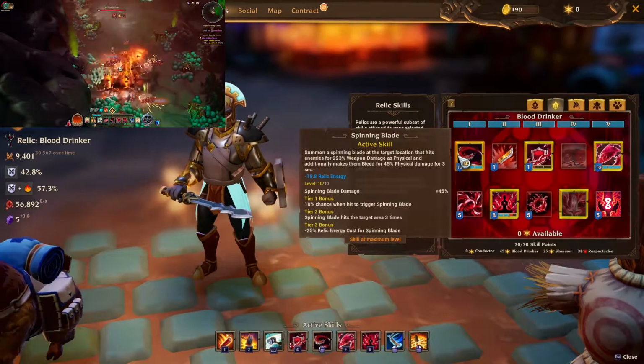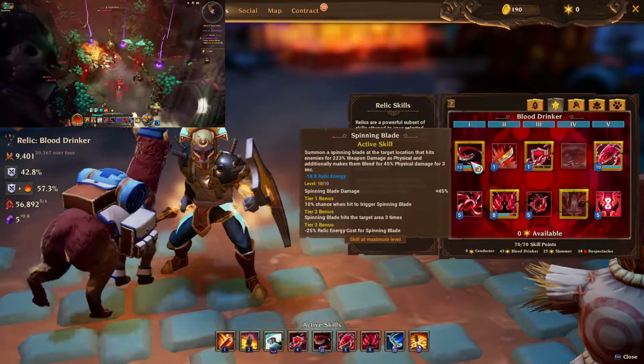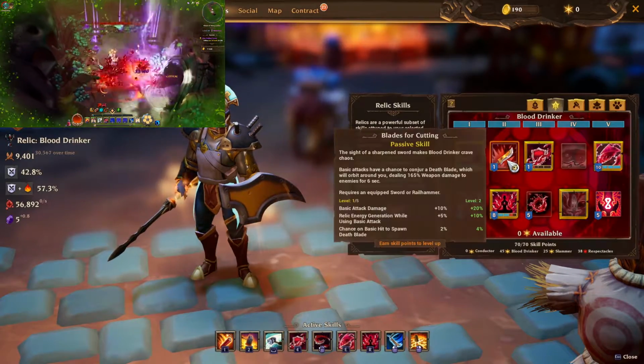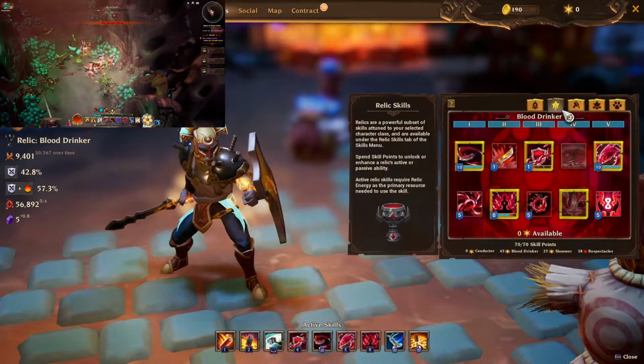I mean, if you want a Drain build, I've got another Slammer build on my website and on my YouTube channel. This is supposed to be a build that doesn't use Drain. That's why I went for Spinning Blade and Butt Seekers. This 1 point, ideally I would put into Butt Seekers maybe and find another point for Butt Seekers.